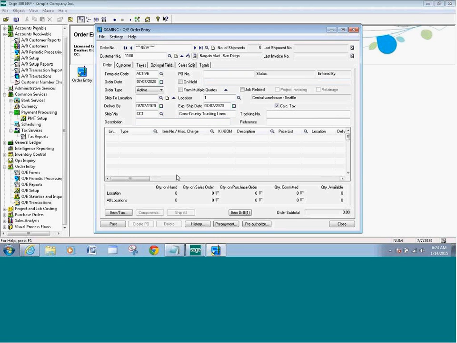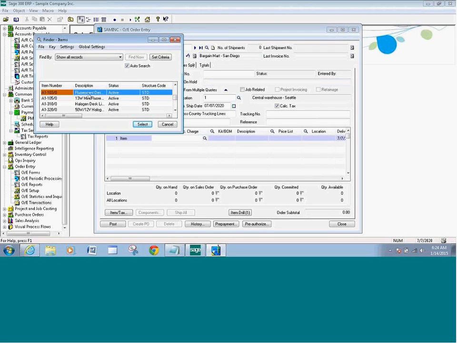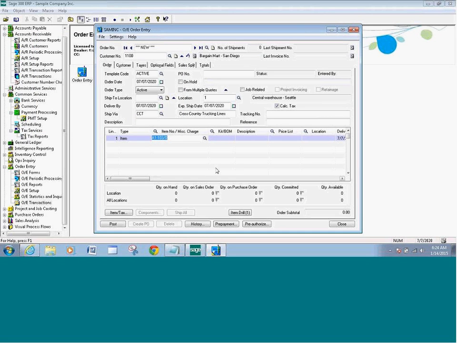So we're going to go down to the line items. We're going to double click inside the item number, click on the magnifying glass, and select the item that we want. Now, these lists are set up by what the merchant wants. If the merchant doesn't have an item list, that's fine. You can type anything in here that you want. It just so happens that this particular customer actually has an item list. So I'm going to pick this first item right here. Out of this, I go to the quantity, and I want to put in one.